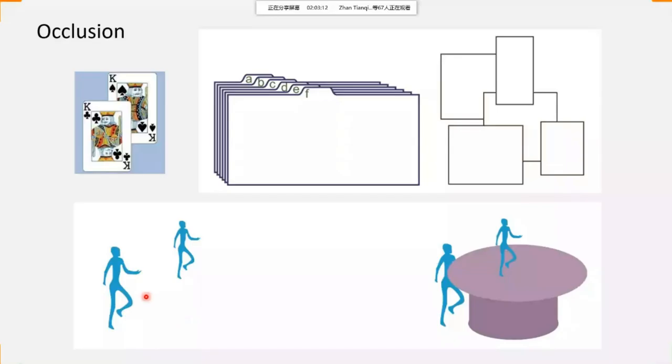If you just see these two figures, you think about the linear perspective, so they are about the same size, and therefore this figure is more far away from us than that figure. But if you add this object and the occlusion effect, that this figure is covered now, then you see this figure is maybe much smaller. It seems the distance from these two figures to us as the viewers of this picture is about the same, or maybe the small figure is even a bit nearer. And this is just changed by this occlusion effect.